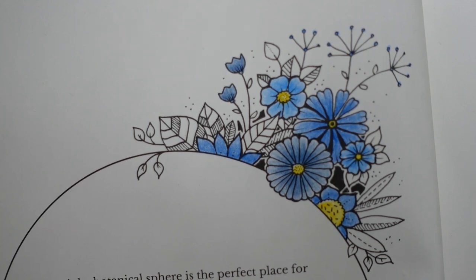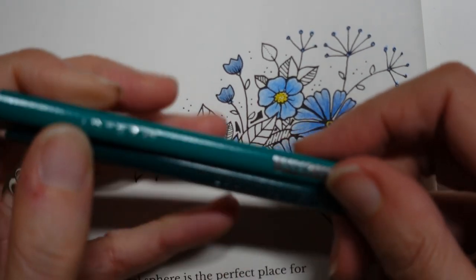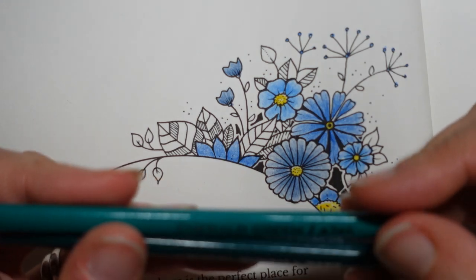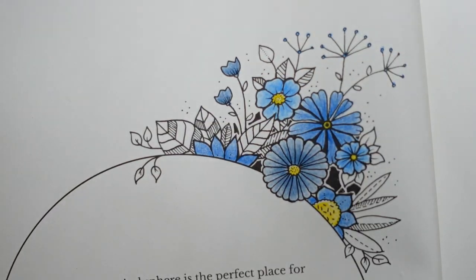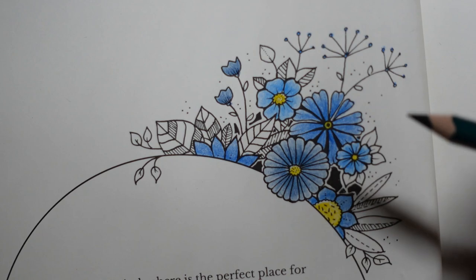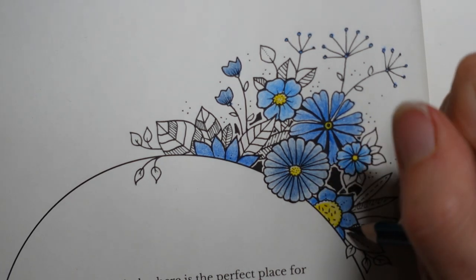I'm just looking for some greens. I want some bluey greens to go with my blues, so I've picked these two. The darker one is a forest green and the lighter one is emerald green. Okay, and I'm going to do the same as the flowers. So I'm going to use one green on each one. So I'm not going to mix up the greens.